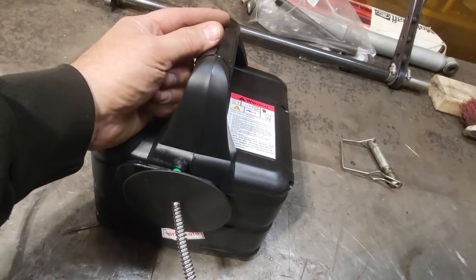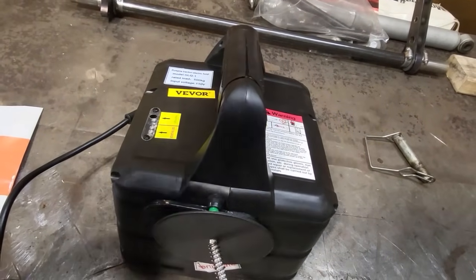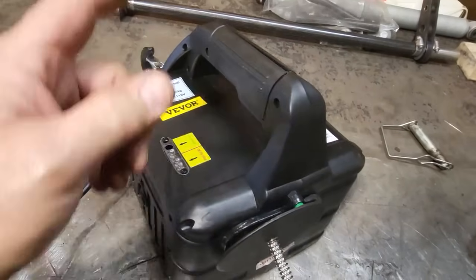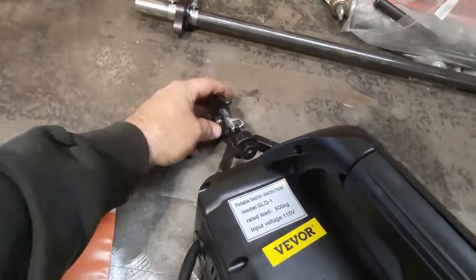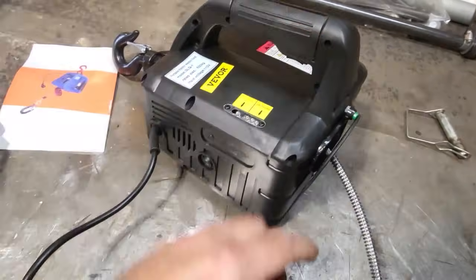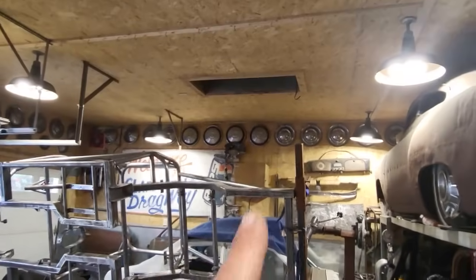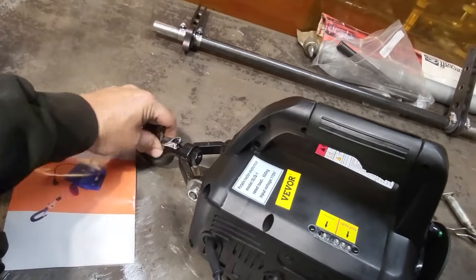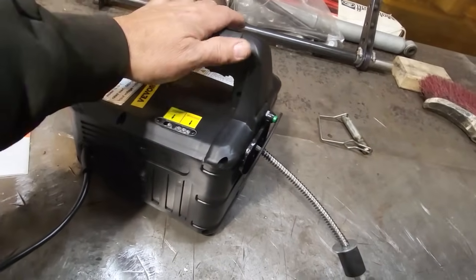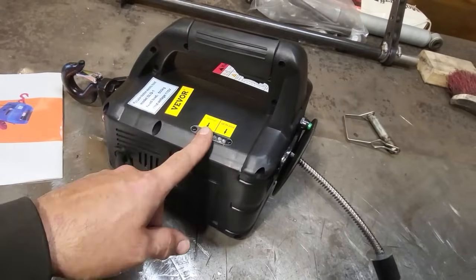After I did the one on the jack I started looking through a lot of stuff. I got a lot of good gear but I wanted something a little bit different, something I didn't know much about. I was looking at winches mounted up high, and I came across this which is basically an electric come-along. One of the big reasons I want this is because up in my attic I want to be able to lift things up and down. I can hook it on a chain up there, work it from up there, and I haven't got to worry about carrying things up the ladder all the time.